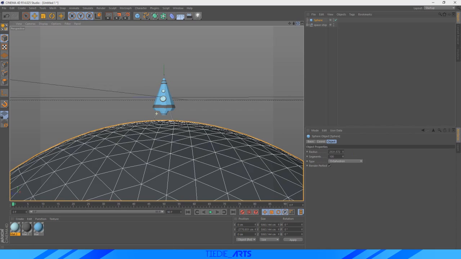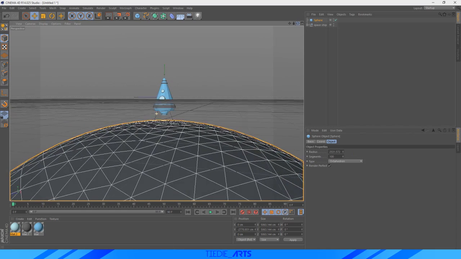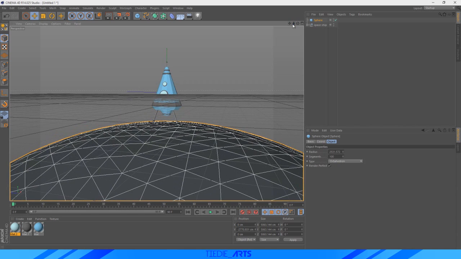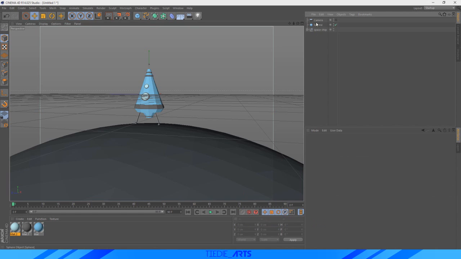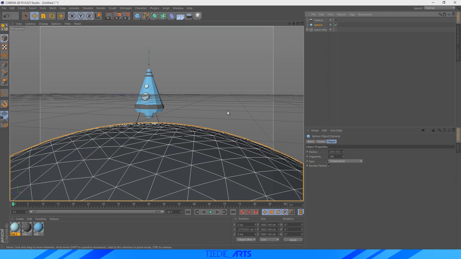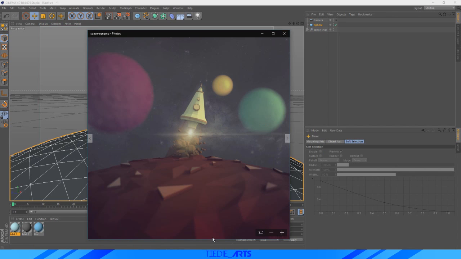Looks pretty good. At this point, I'm also going to be adding in a camera. So let me just get into like a position that I kind of like. Something like this, add in a camera, and I'm pretty happy with that. So with the planet itself, what I want to do is not too much. If you look at this, it is pretty simple.